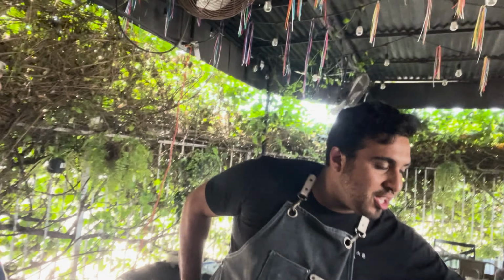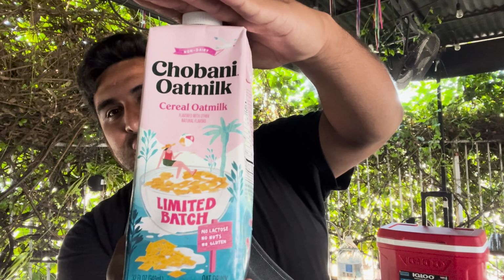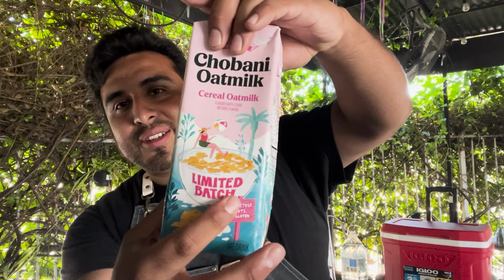Was that the Chobani, the cereal Chobani? No, that's just the regular Chobani. But we do have one, a limited edition. You can't find it anywhere else. It's a Chobani cereal oat milk. Limited batch. That is bomb. And it tastes just like cereal milk.